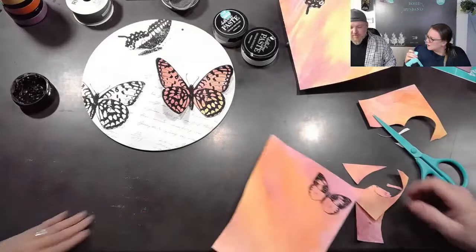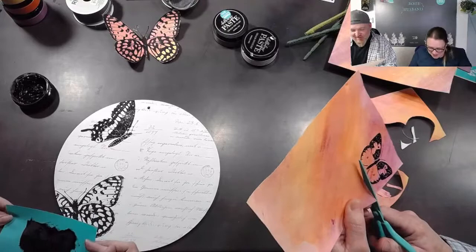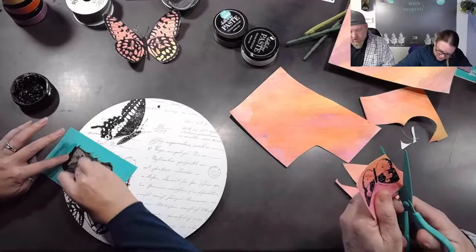Awesome. I'll dry him first. Am I cutting this one? Look at how pretty. Mm-hmm. You sure? How much you love me. Uh-huh. You love me so much, husband. All right. So lots of butterflies, lots of cutting.